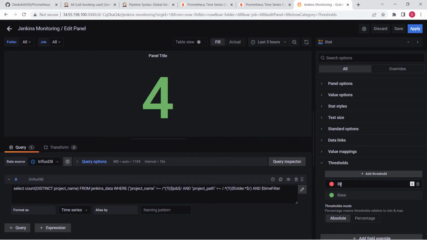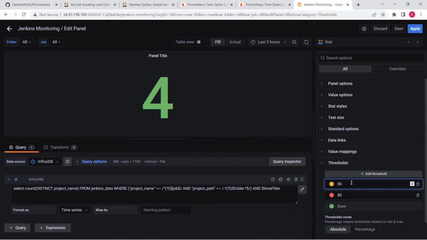So that's where I can use this threshold, and I can say, let's assume if the value is anything more than 2, I want to show it in yellow color. So then I can use this threshold value, and then I can show it this way. Let's say, for example, if it crosses 10, then it should show in red color. So in that case, I can give 10 as threshold. So whenever it crosses the threshold, it will show in that particular color.